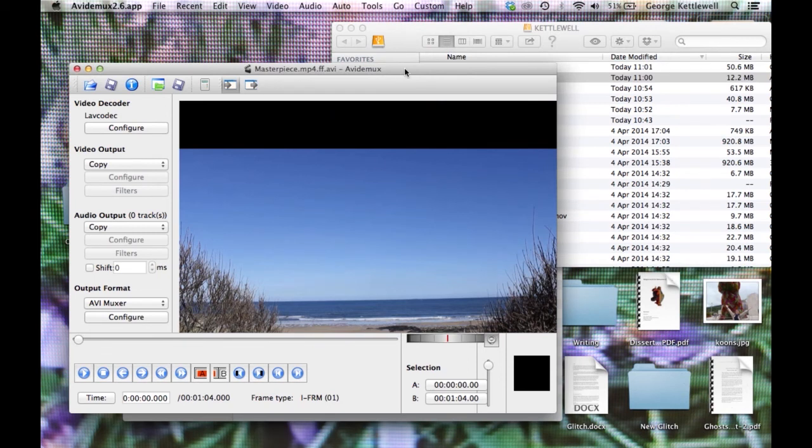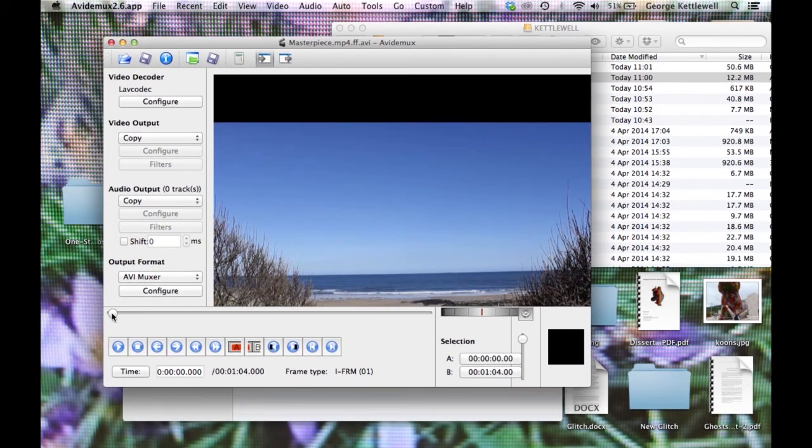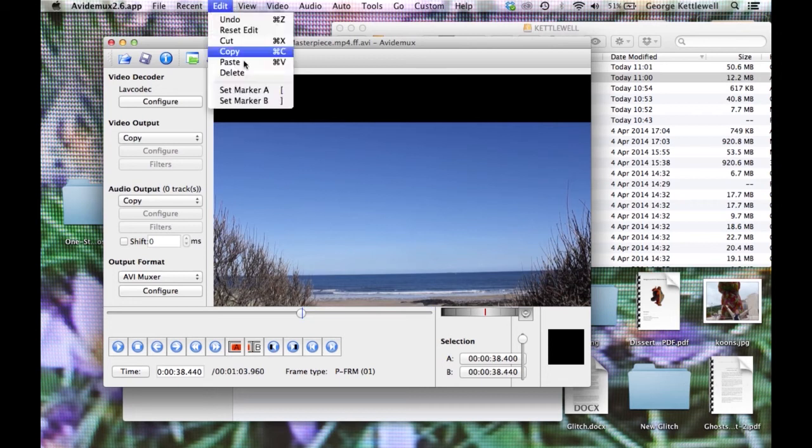So while you're doing that, what that means is your AVI file, rather than your MP4, it's only got an iframe at the beginning. And in AVI Demux, we've got about 6 clips in there now. You drag your thing along the bar and you click A and B, and you place a little box around it and you delete it. So let's see that again. A, go to the side, B, done. Delete.